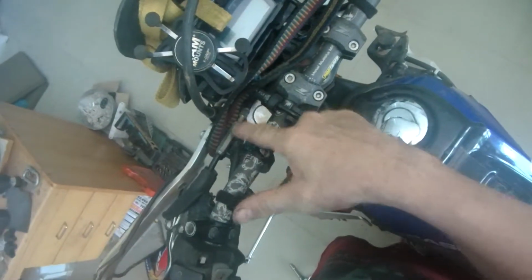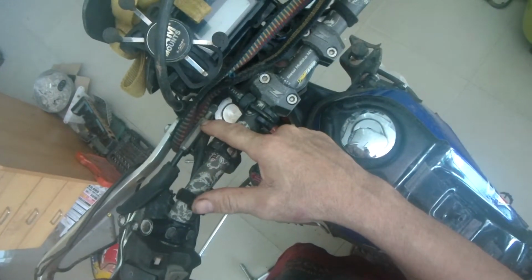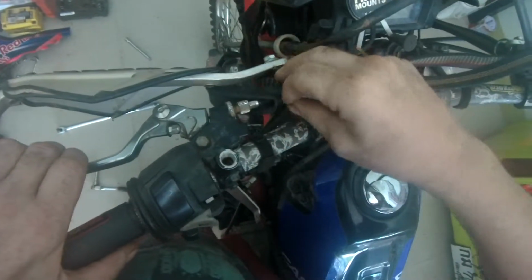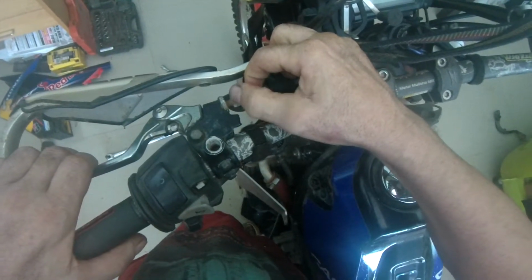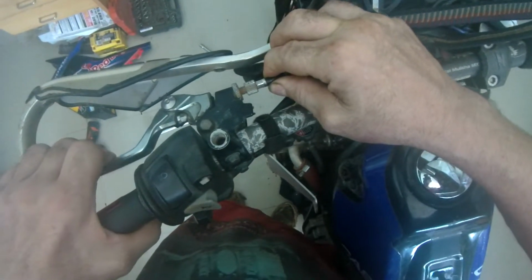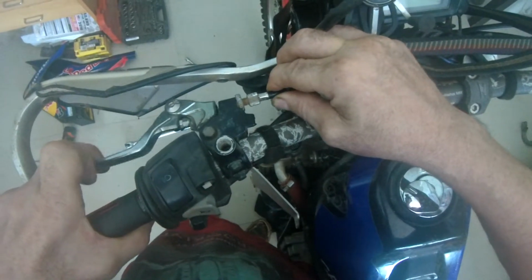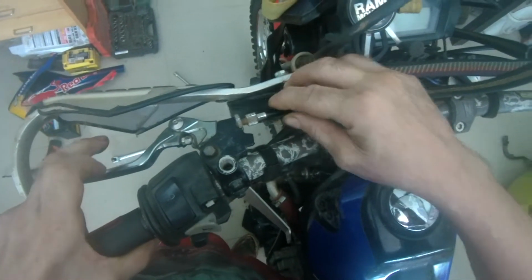adjustment is. Now, clutch adjustment can be a big old adjuster which does big gobs of adjustment at a time, and that'll either be up here on the handlebars for the CRF, or it could be down there on the gearbox for other bikes, like that one, and the Honda. But anyway, what you need is look at the end of your cable and look at your knurled nut here. When you move the cable in and out, you need to see a certain amount of free play there. See that? As long as you've got that there, you're not burning your clutch out.